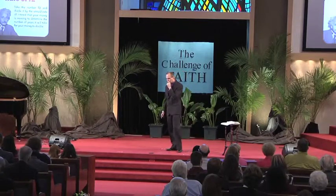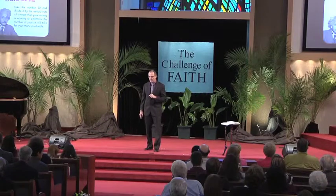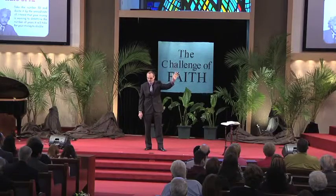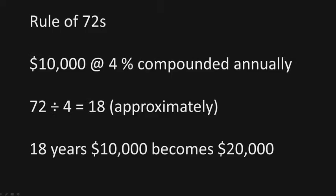Some years ago, I heard about the rule of 72s as a way to estimate the time element for money to double. Some of you are aware of the rule of 72s. Others of you are not. Here's the rule. You take the number 72 and you divide it by the annual rate of interest that your money is earning to determine the number of years that it will take for your money to double. For example, if you invest $10,000 in a certificate of deposit paying 4%, I know that doesn't exist today, but it did exist a few years ago, and it may come back again.